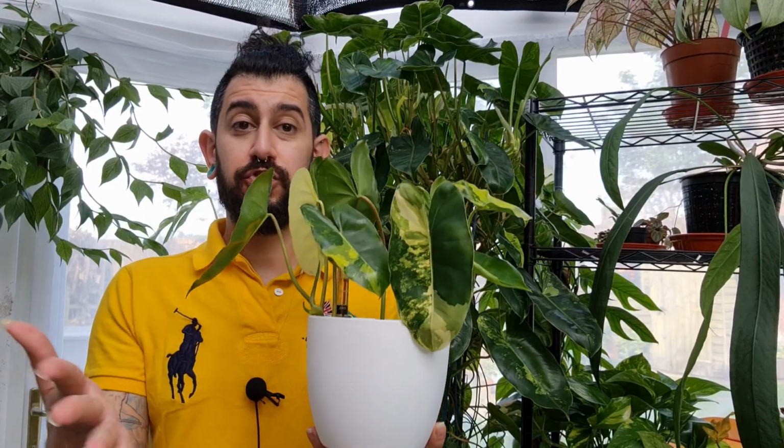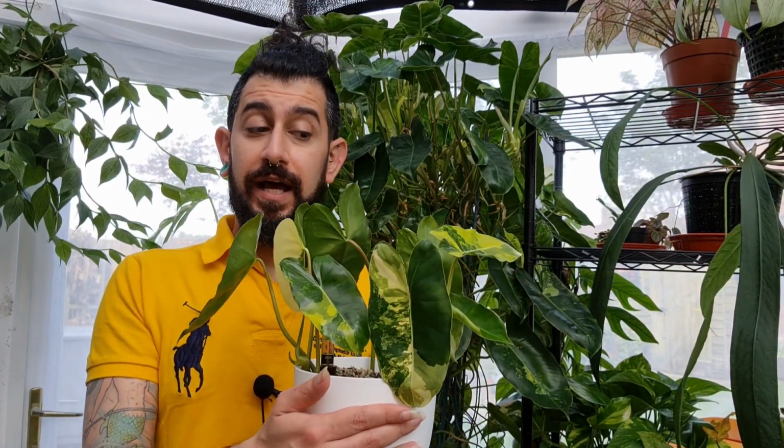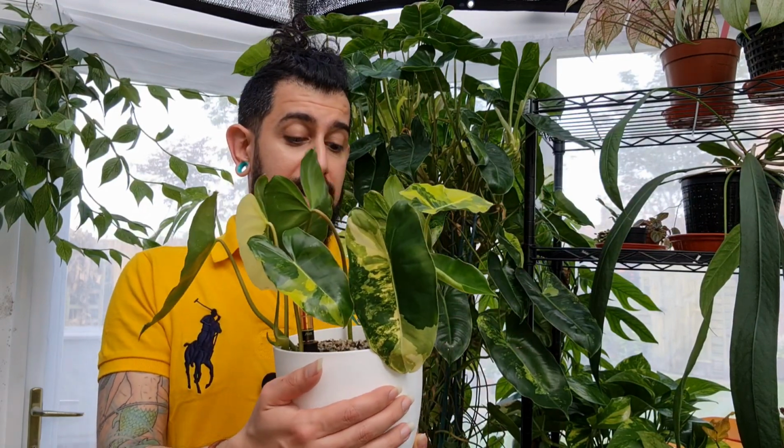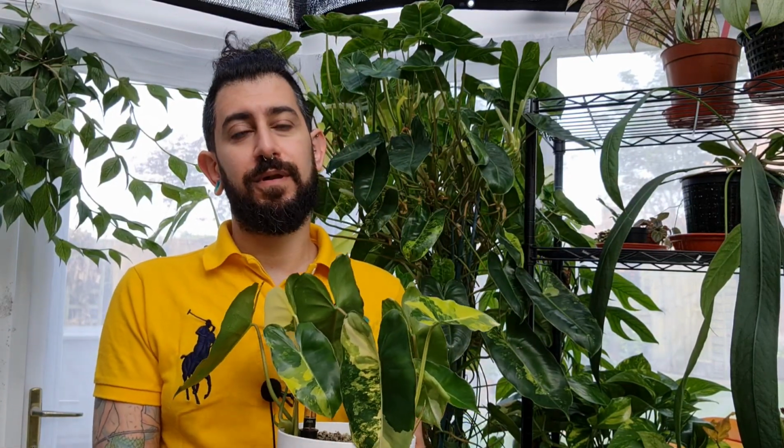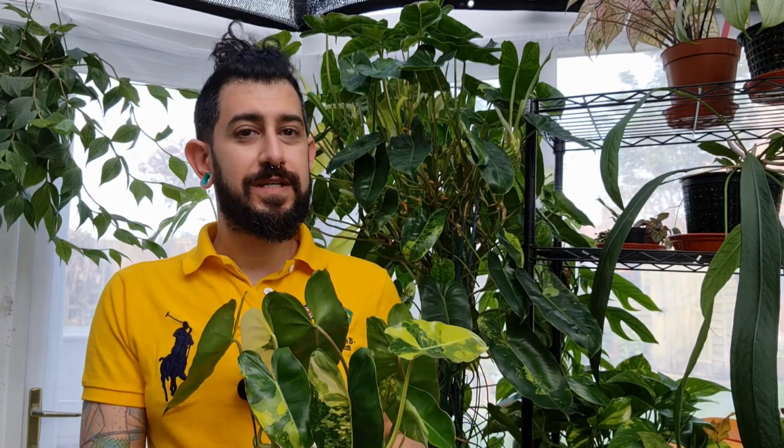And essentially, it went straight into a self-watering pot, into pon, and it's loving life because it had really strong aerial roots and it hasn't missed a beat. It's pushing out new growth instantly. So very, very easy care for a plant. One that if you are considering getting, I'd say go for it.